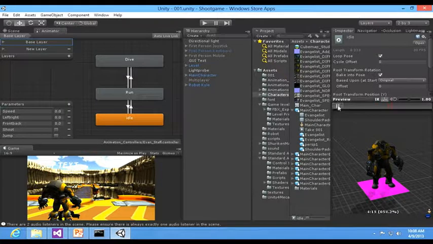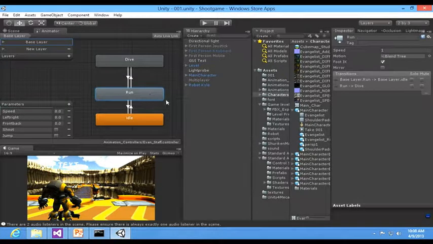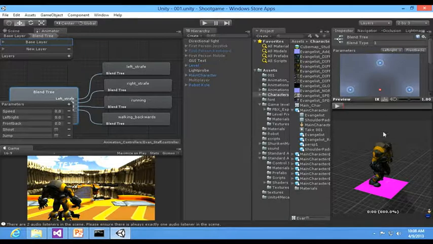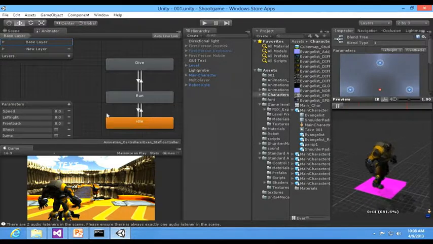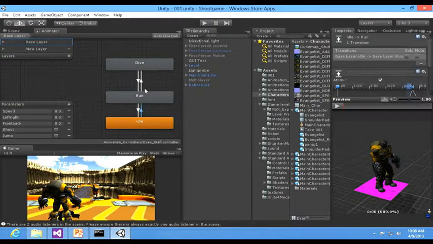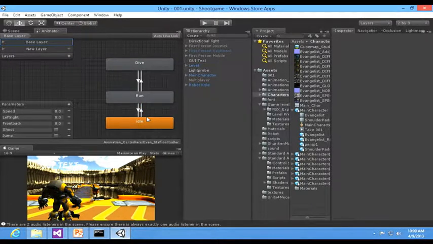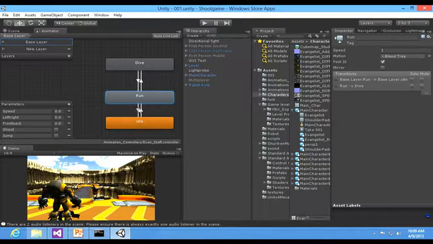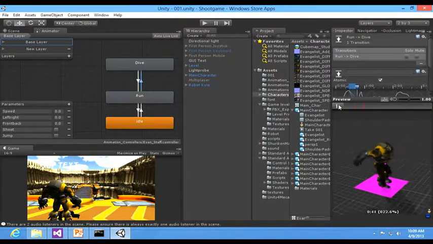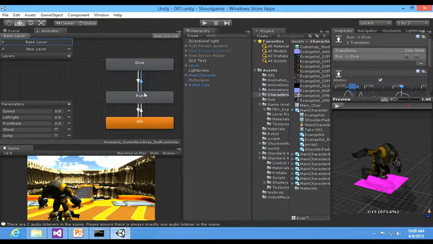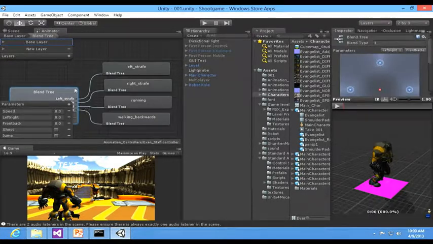The same as with the run animation. I actually have four run animations: running forward, left, right, and back. What we see here is viewed nicely. We can go from idle to run just by creating a transition, and it takes care of the foot sliding for you. The same is with run to back, and then from run to dive, where we can easily have all the different animations blending between each other. And I can actually show you nicely the sliders we created.